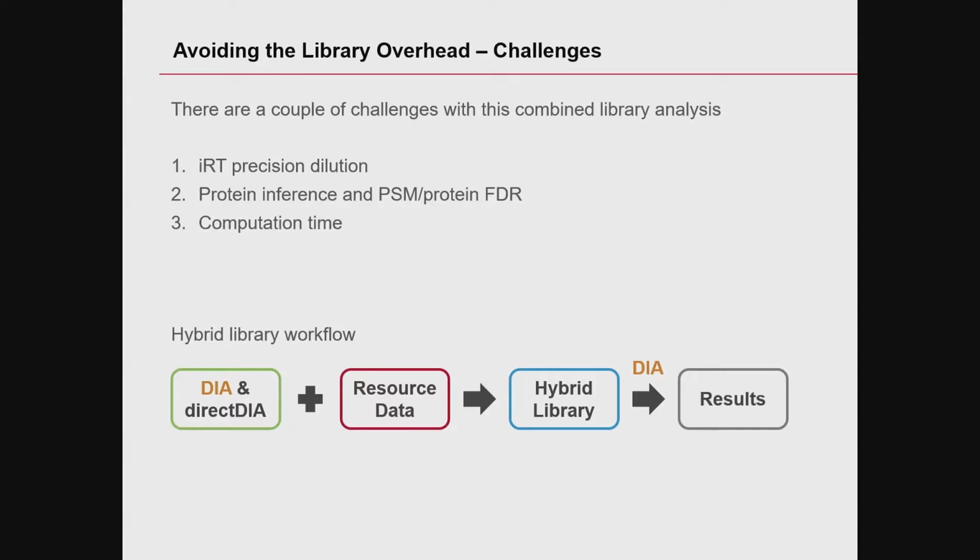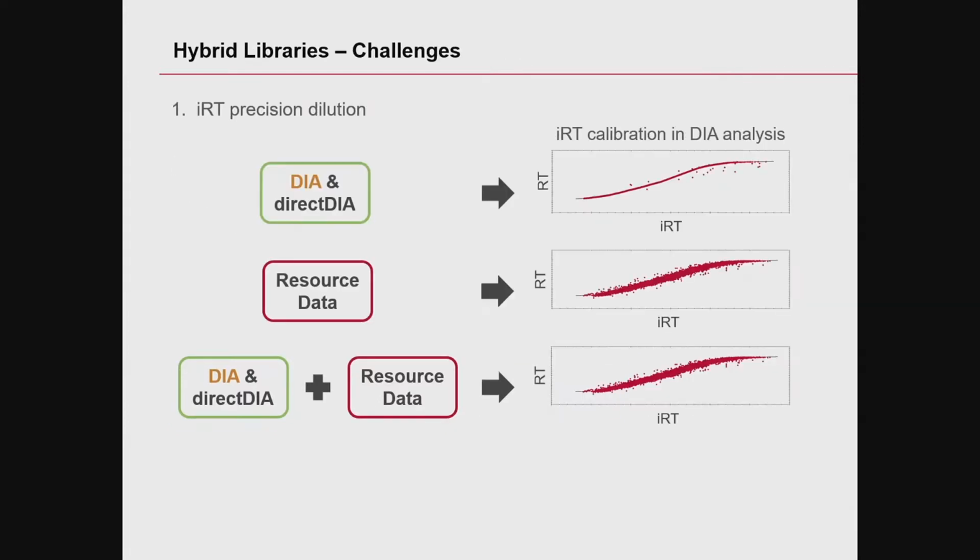But this would essentially be the workflow suggested. So you take some resource data, you take your DIA runs, you put them together, you build a hybrid library, and then you apply it to the DIA data and you get some results. And here are these challenges described in a little bit more detail.